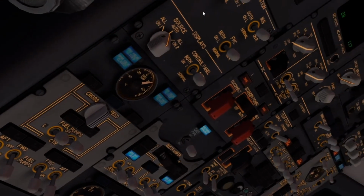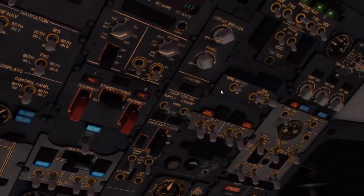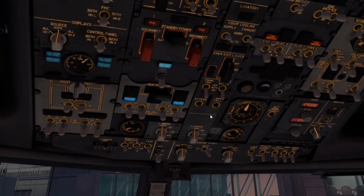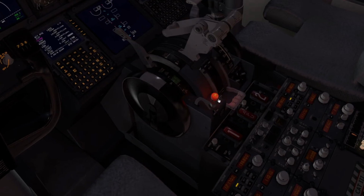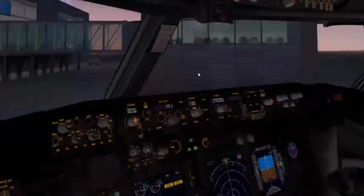Alrighty, just waiting for them to get everything hooked up. Doing last minute checks. Everything is looking good. They are hooking us up. Yeah, everything's looking good. I did put the lights on in the cockpit. Tow connected and bypass pin inserted. Release parking brake. Starting pushback, and you may start engines. Alright, so because it is night. Alrighty, we're gonna start the engines.